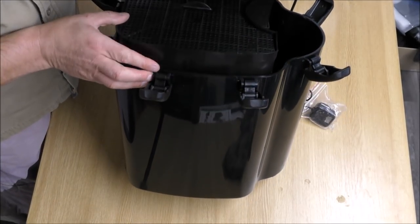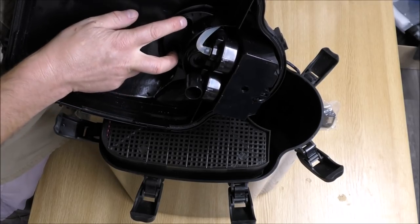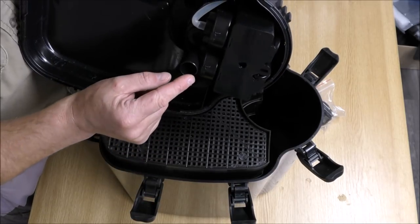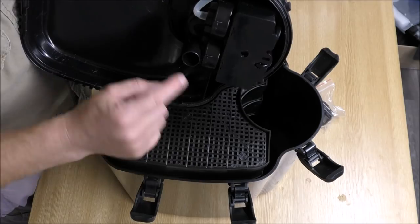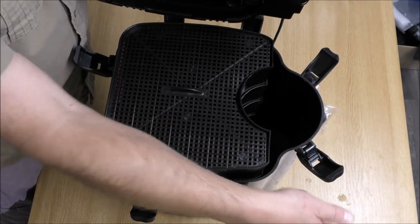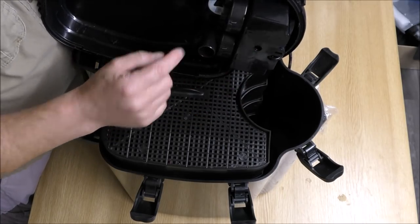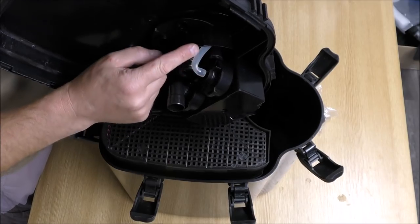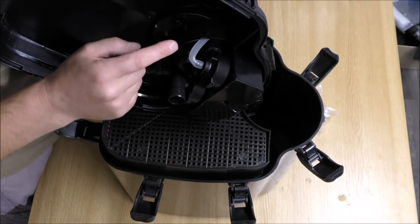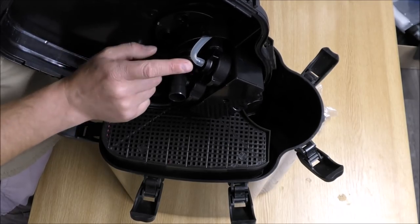You'll notice that the tray actually sticks up above the level of the canister, and in here we've got four different holes — two inlets where our water comes in from our tank and drops straight on top, so the trays work top to bottom. Then we've got two pumps that sit in here and both of those draw from this big cavity. This one can be attached to a UV unit which slots in from the bottom. There's also a small piece of air line on the intake that draws water from this cavity, ensuring you don't get any air bubbles stuck in the filter — which is good because that's going to keep it quiet.